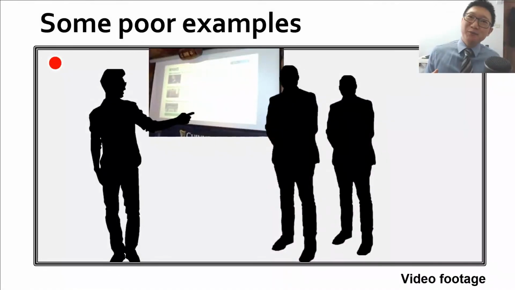Now, to understand what's good, sometimes it's helpful to see bad examples so that we can see the contrast. Here's a poor example of the recording setting. Look at it and share with your neighbor what's not ideal about this. Okay, so I give you some time. Please talk to your friend right now. Okay, I hope you have shared with your friend.